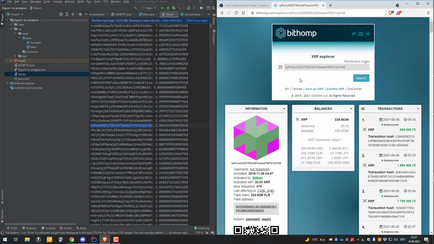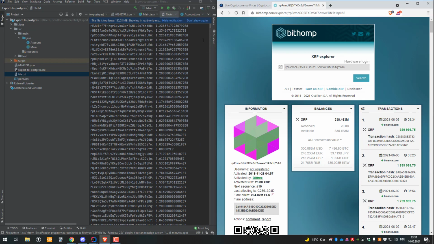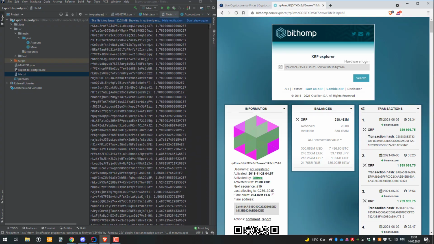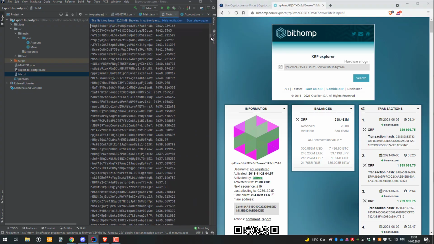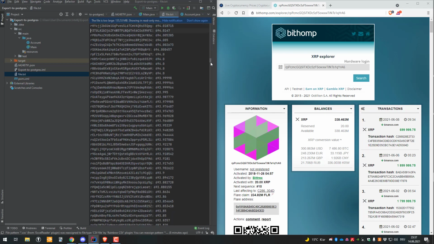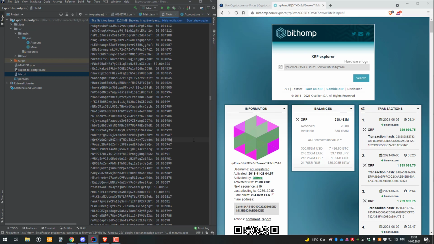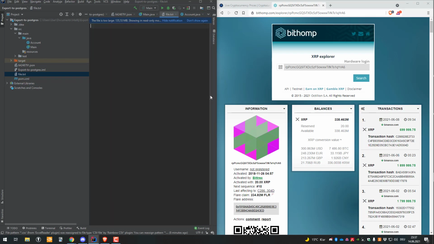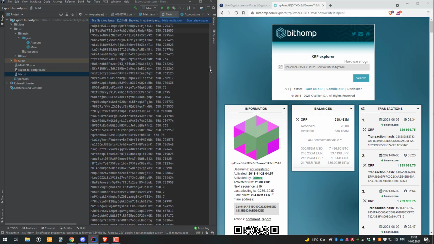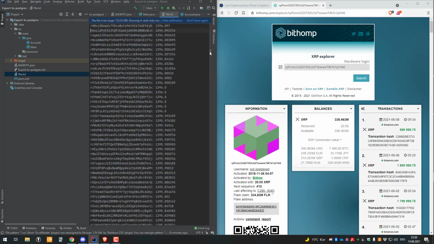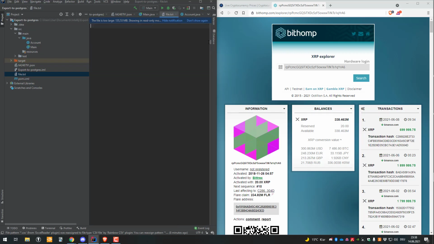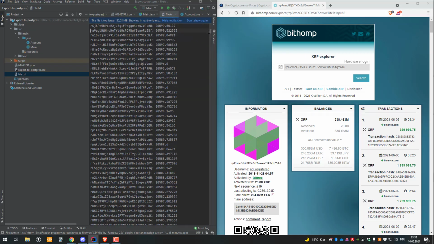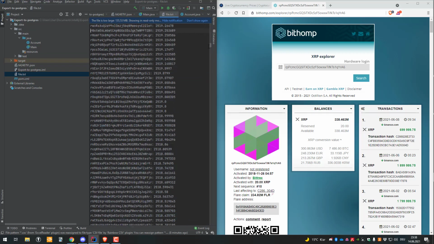Basically, I just want to show you a little bit how you can process the data, and it goes on with all the wallets there are. You can see there are lots of wallets, and if you have a non-custodial wallet, you will also be in here somewhere. For example, if you've got maybe about 1,000 XRP, or 2,000, 3,000, you should be somewhere in here, probably in between.